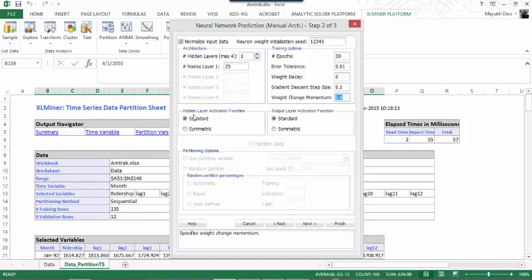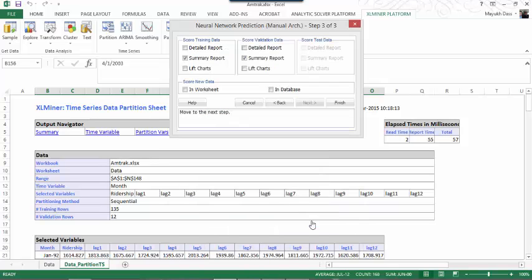Then we can look at how many nodes we have. In this particular window, I'm going to select only one hidden layer with 25 nodes. As I discussed in class, if you have more nodes and more layers, chances are you're going to overfit. So it might work great as an output for this particular exercise, but there is not much practical value when you have a large number of nodes in it. Then I'm going to click next.